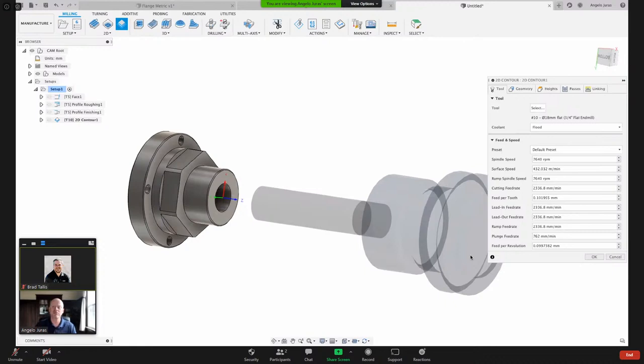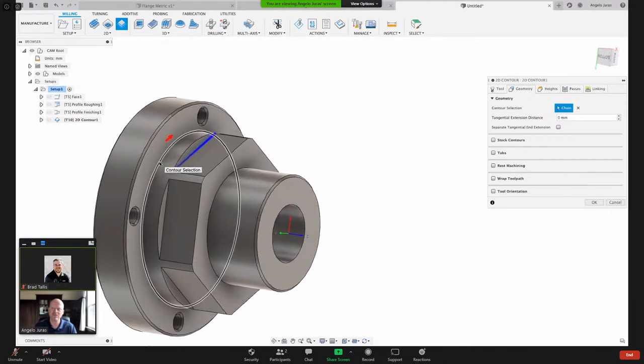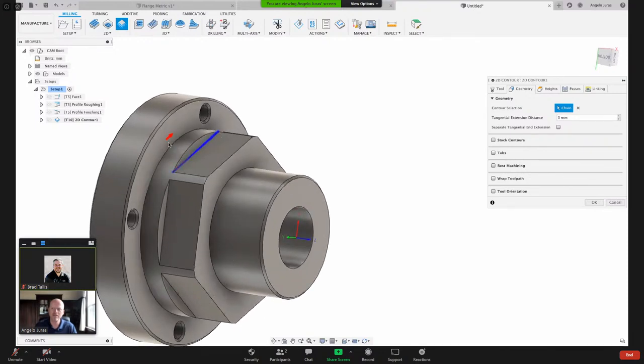Because we're in this orientation already, for what I'm gonna cut, I'll go to the geometry tab and I'll just click that line right there. As I zoom in, you can see that blue line. And then we've also got this red arrow. The red arrow serves three purposes. It shows the direction the tool will be cutting. It shows the side of that blue line the tool will be on. And also the distance from the blue line to the red arrow, that's the radius of your tool.